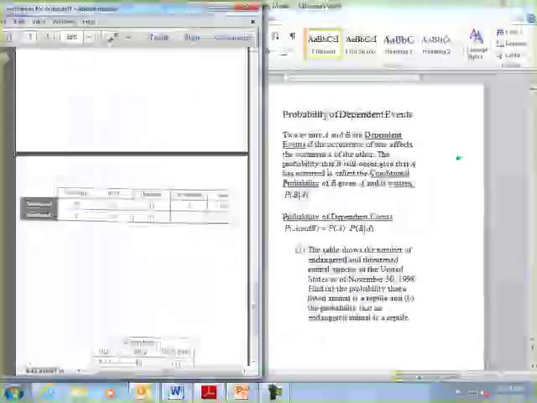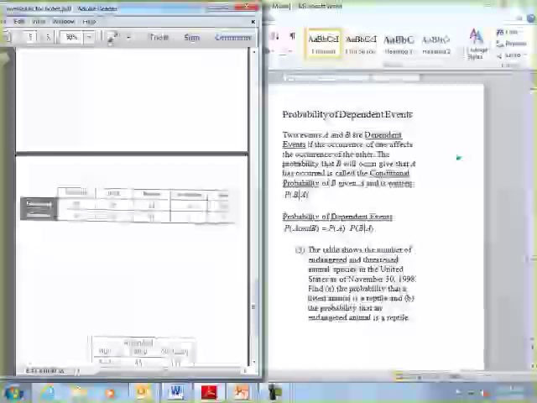Dependent probabilities are where the outcome of one particular event is affected by the outcome of a previous event. Our first problem is going to be data, and it's where we limit our set. Okay, so where we limit down our set of data, or where we're doing 2 events and 1 event is affected by the first event. So for the first question, it says that we have the probabilities of endangered and threatened animals in the United States.